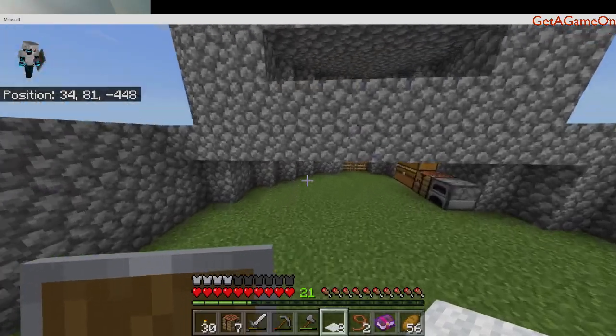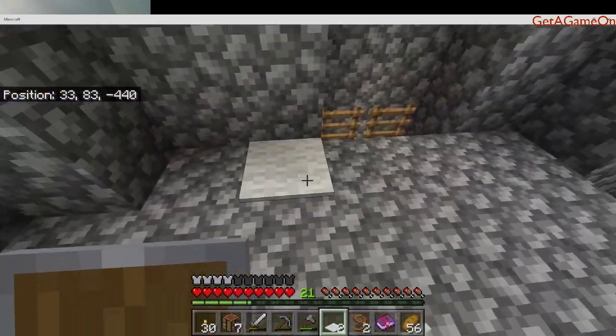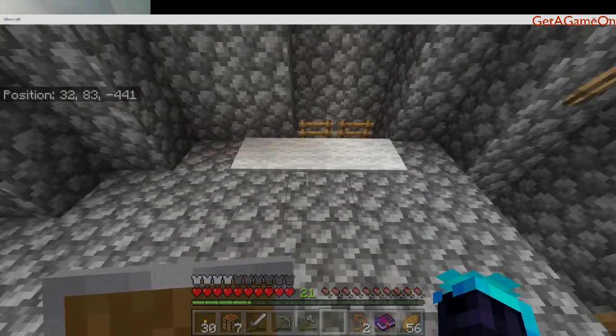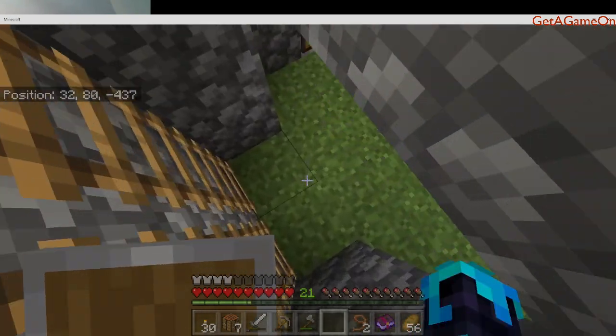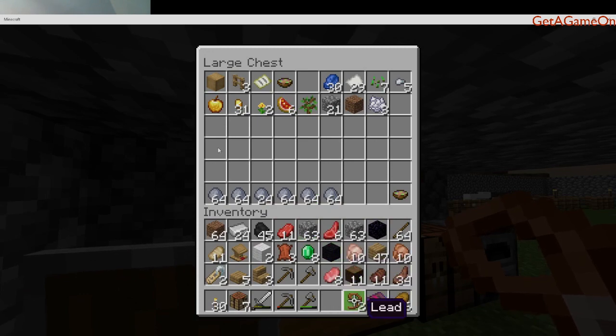I mean, we already have the villager. I don't know why, but I had the sudden urge just to place the white carpet that we didn't use down. This dude is useless. How so? I mean, now we have a lead.